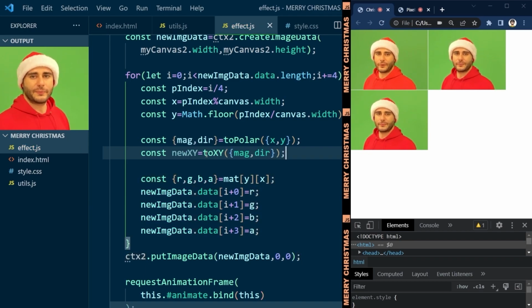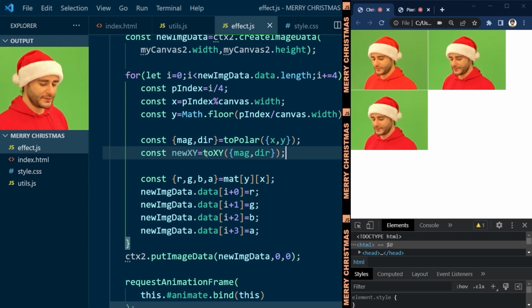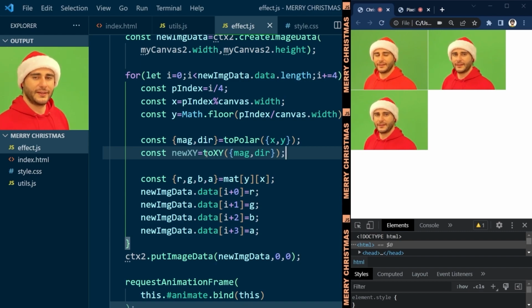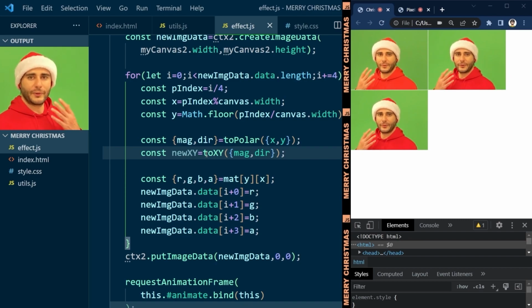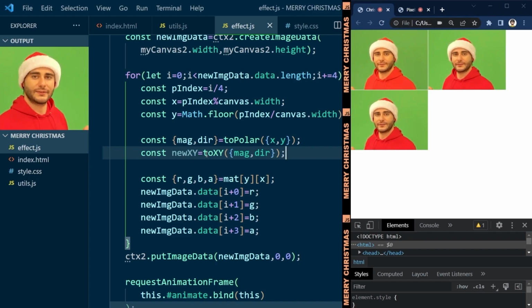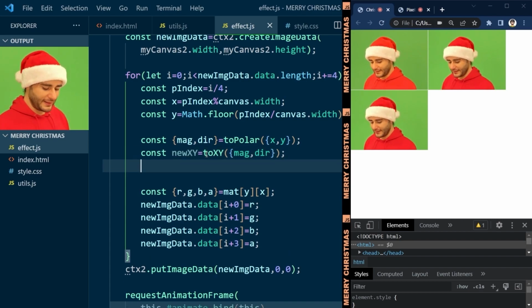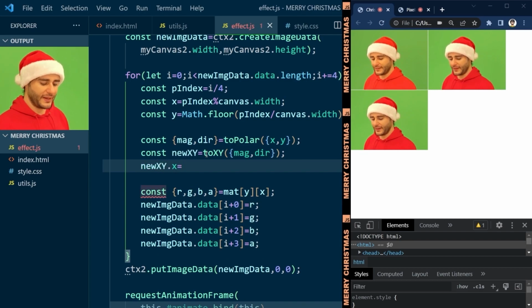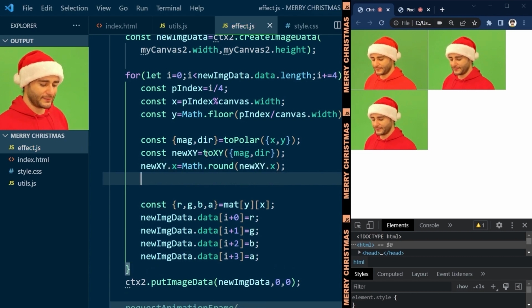Now, there's a problem because doing these operations will cause some things to become floating point values. And in our matrix, we don't have that. The indices in the matrix are integers. So any kind of floating point artifacts need to be fixed by rounding. And I'm going to do that by saying here that newXY.x is equal to round of newXY.x, and the same thing for the y.